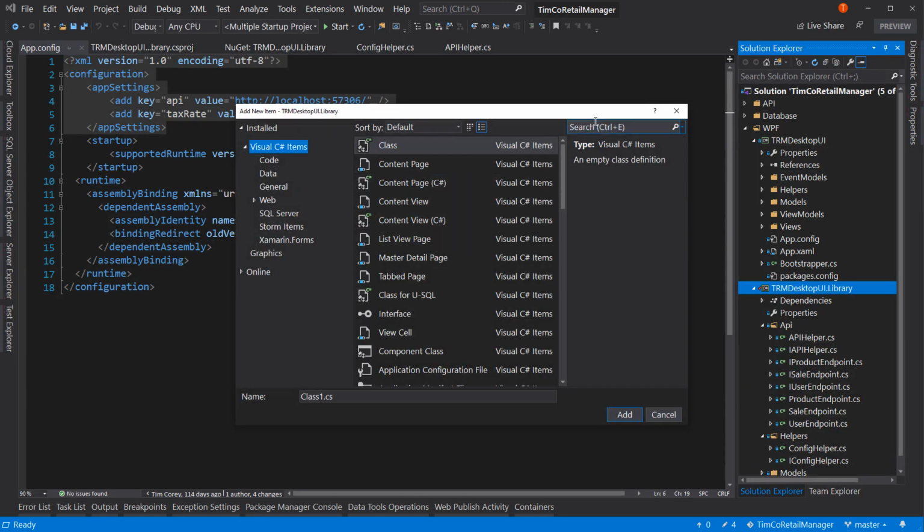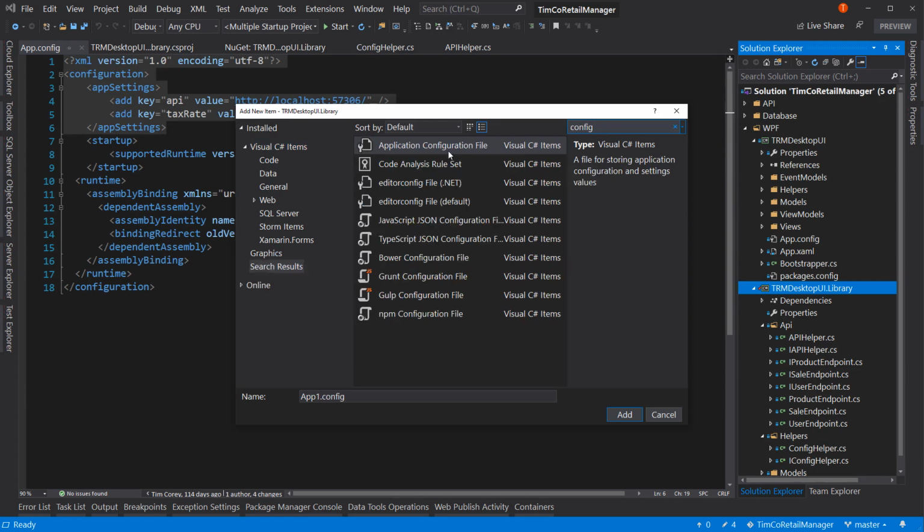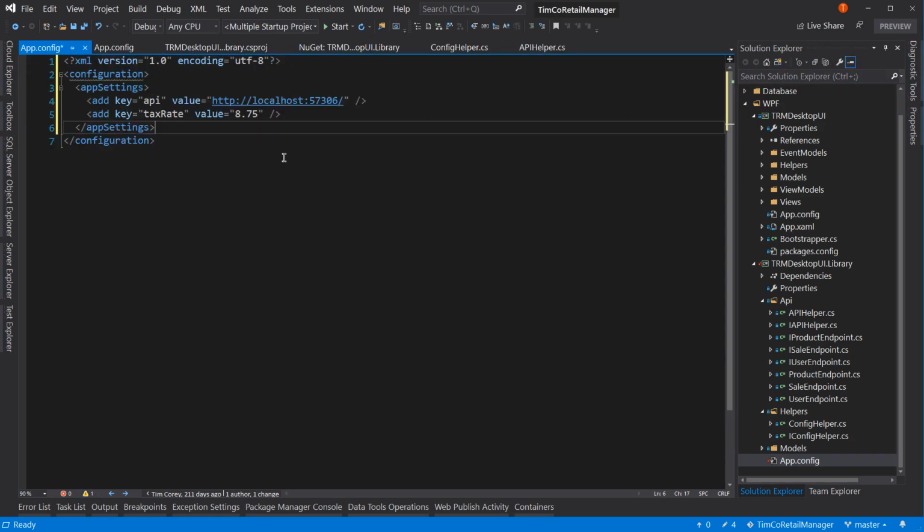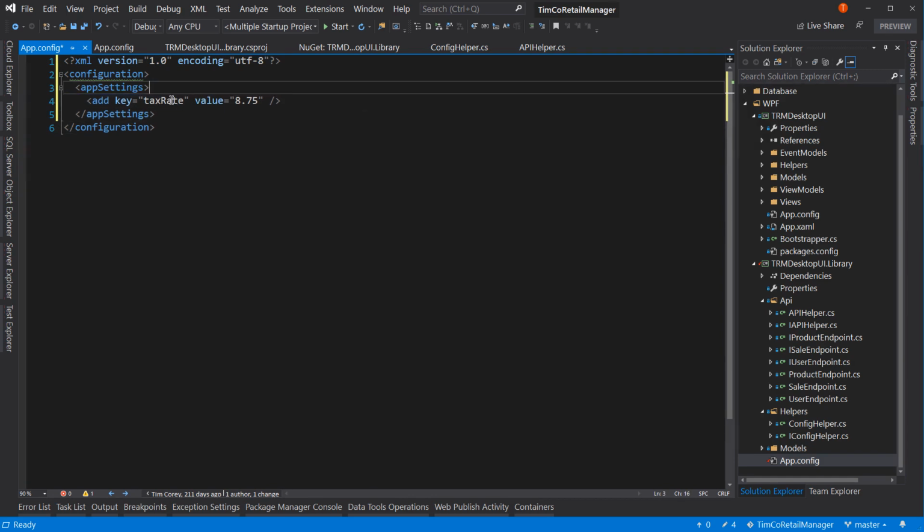So new item, let's do a config file. Let's see if we have one of those. This is going to be app.config. And in here, I am going to paste those settings. I'm going to take out the actual values though, and just have a key and a value. Let's make the key test and the value test.